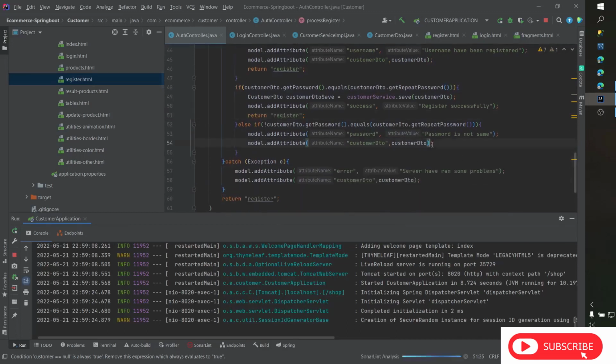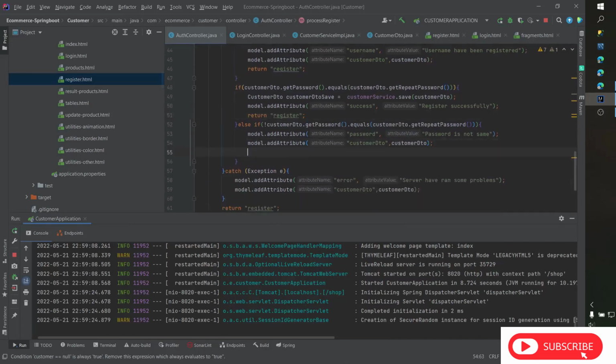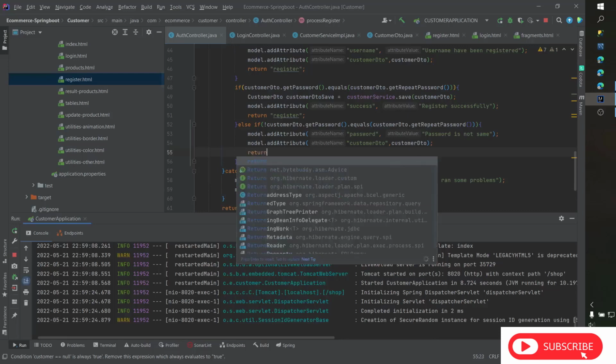We always return the register. Maybe duplicate code.